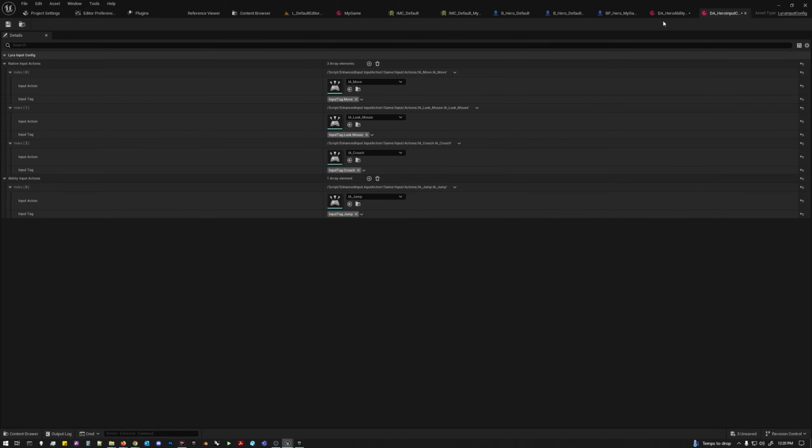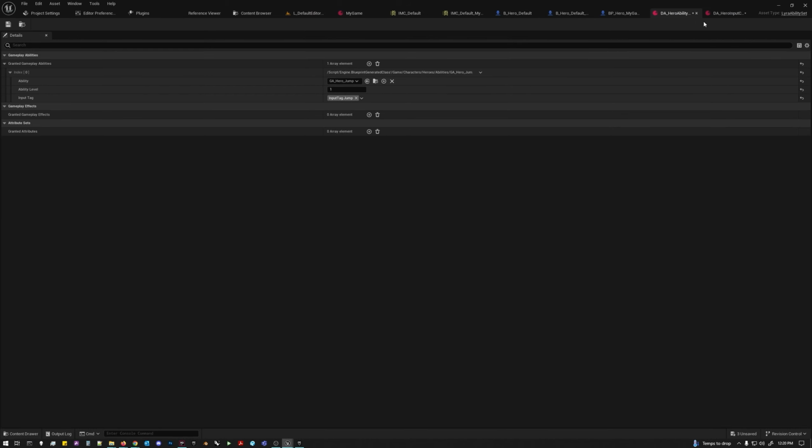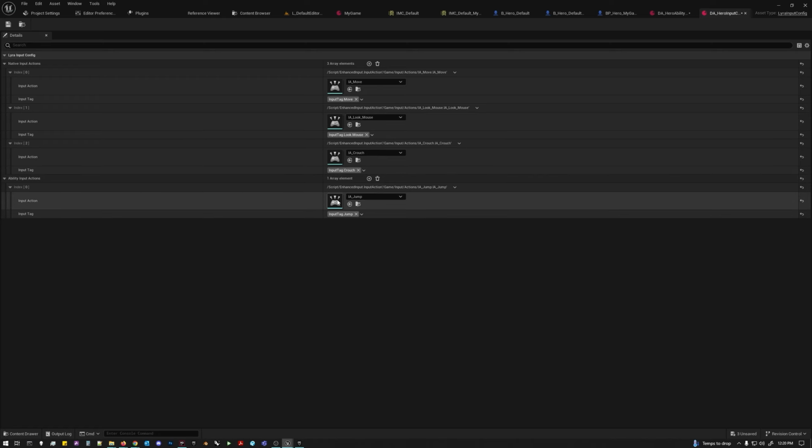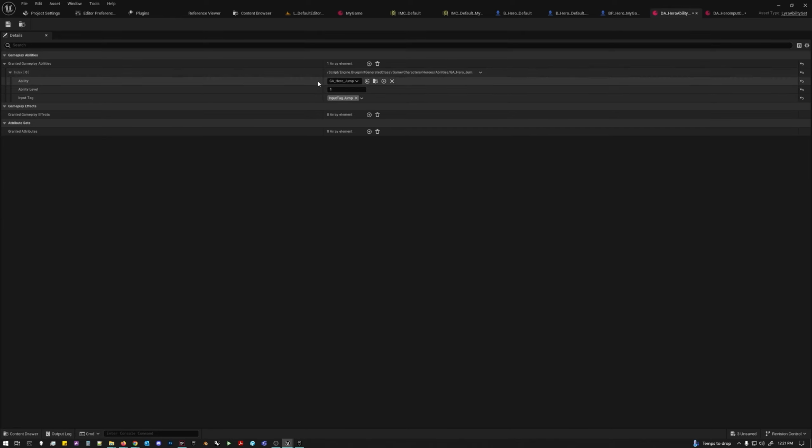So once again, the input, whatever it is, the stick or the keyboard, makes the flag become active, activates the tag, and as the tag becomes active, then the gameplay ability associated with that tag, that's been granted to the player, to the character, is then activated. So that's the basics of how that works. And for now, we only really need to activate this one ability. We'll do more later. But for now, let's just leave it at that.